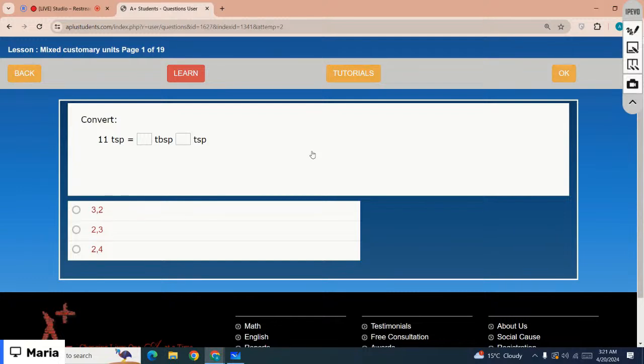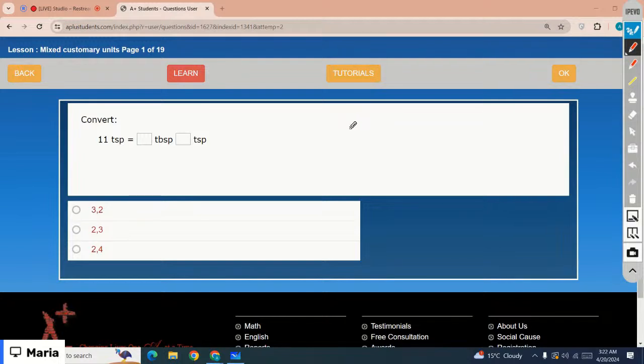So 1 teaspoon equal how many tablespoons? So 1 tablespoon equals 3 teaspoons, right? 1 tablespoon is the bigger one, right?